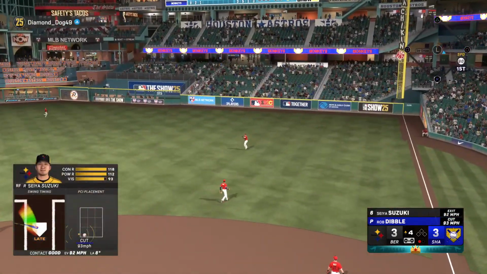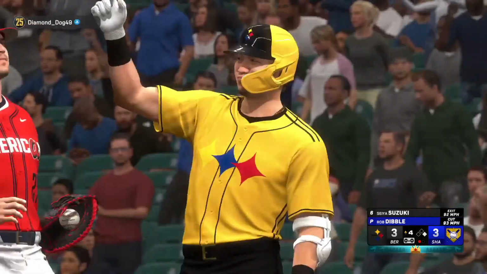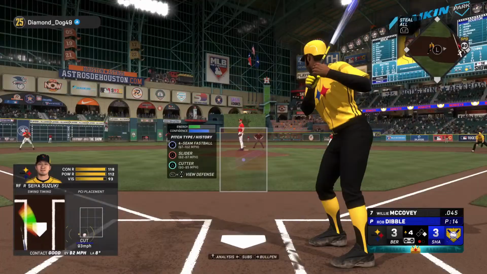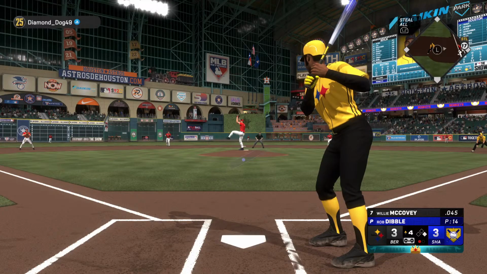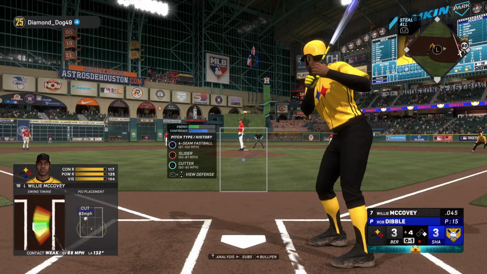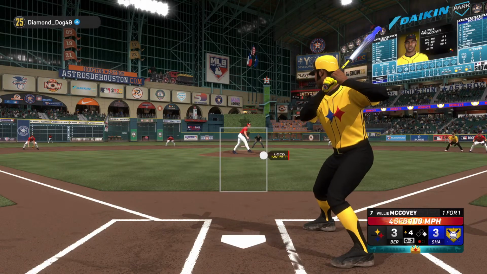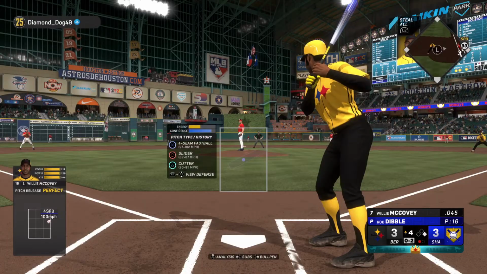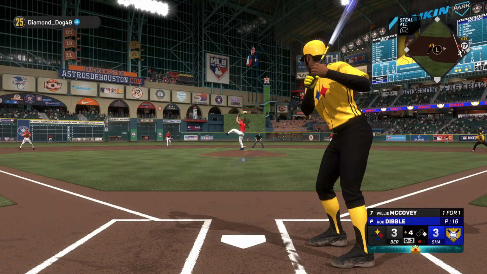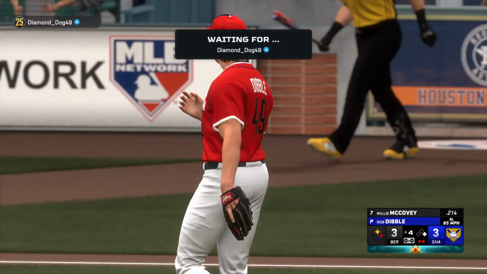That's a base hit. So a man aboard now with 1 away. The first baseman, number 44. So digging in, Willie McCovey. Fouls one off out of play. Back to our left. And that's in for a strike. Man at first, 1 away. Swings through it, and that's a strikeout.